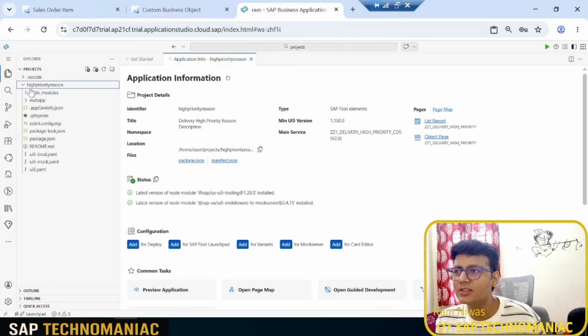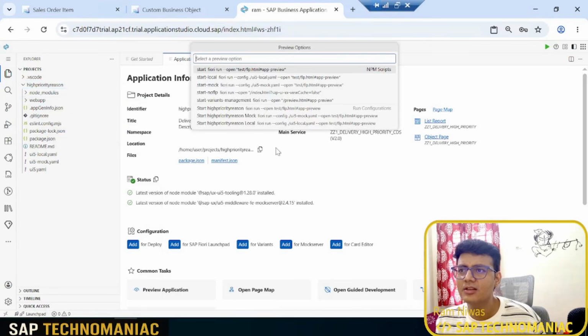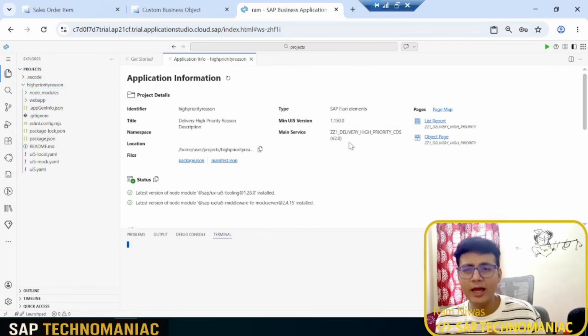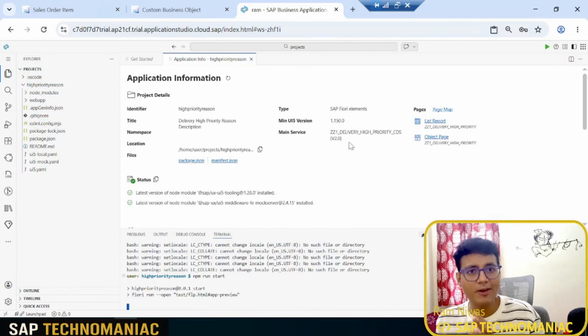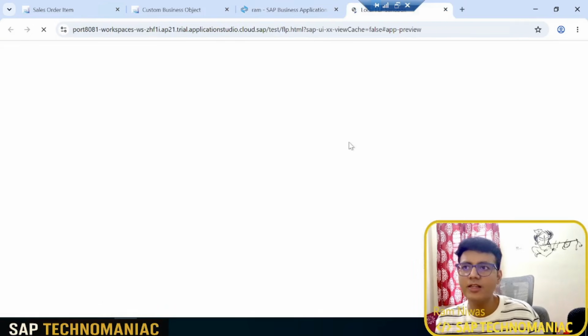Let me open this high priority app and preview this application. We don't need to do anything in this particular application. All the annotations are there, and since it is automatically generated by the custom business object, you just have to deploy this application and use it. As of now, I will directly maintain the entries from the BAS itself.